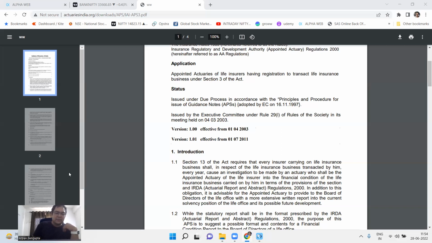Now, coming to the contents of the report, obviously it will contain the purpose of this report. And then remember the famous quotation that past is history, future is mystery, and present is a gift. So the content would be something like that. There will be a comment on present, a comment on history, and a comment on future, right?